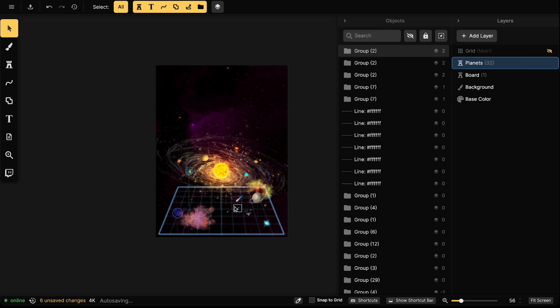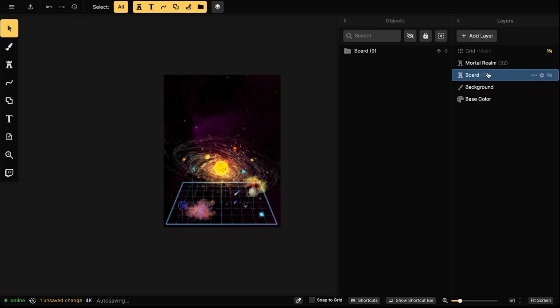So what we could do is take that same grid and put it above everything and create our next layer if we wanted to. In fact, why don't we just rename this, instead of planets, we'll call it the mortal realm. Okay, I hope you're all getting some inspiration for your cosmology maps, right?